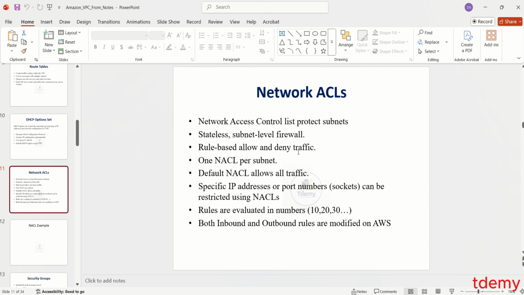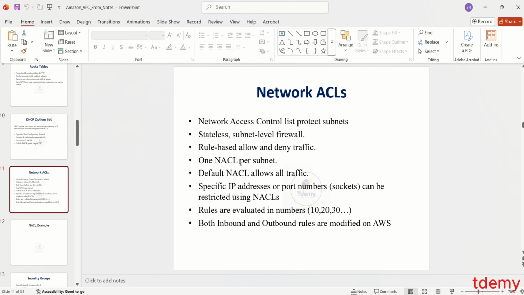As I said, traffic is basically signals generated by users over the internet, over the network, going to your server. We are going to see how traffic can be generated and how you can control it. But you should know that NACL is a rule-based firewall that either allows or denies.